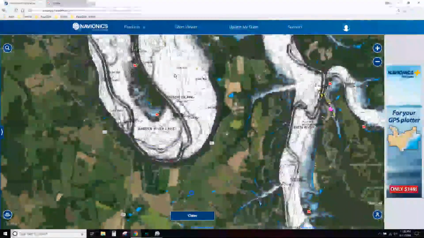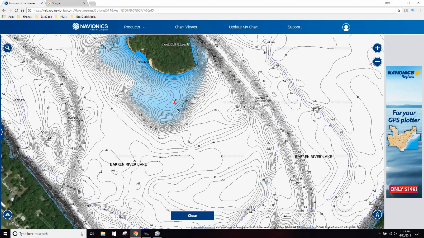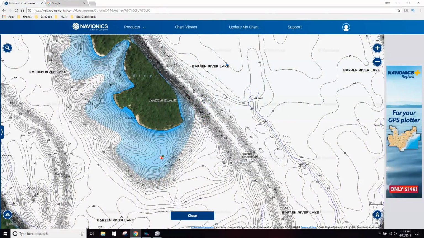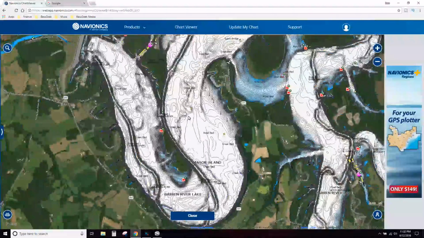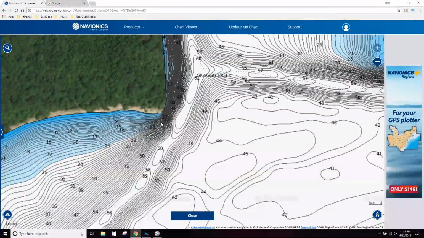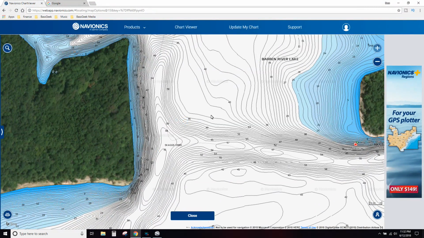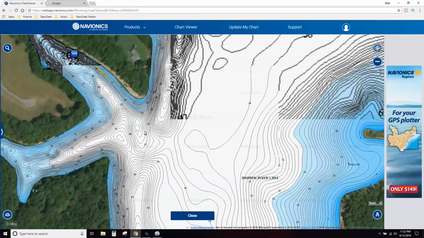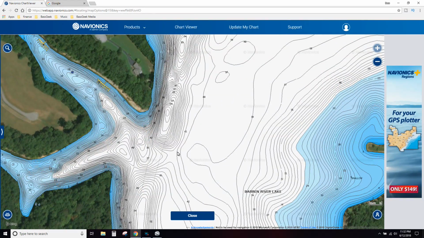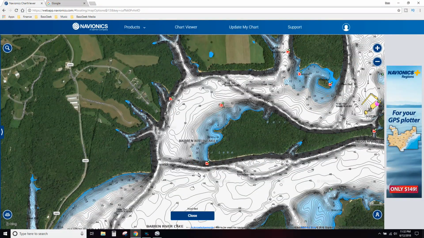But again, this point right here, maybe I'll take some wide coverage areas to see what that point actually looks like. That little hump there. We come back up. We've got a nice little point here. It comes in, it forks apart, and we've got a couple of points right here. You can see, guys, where the creek channels run.